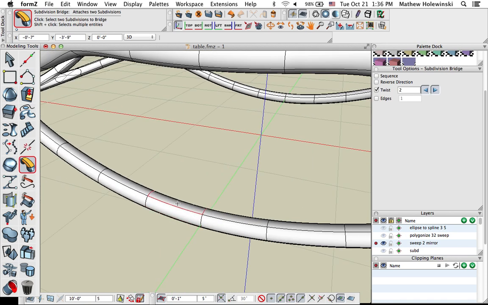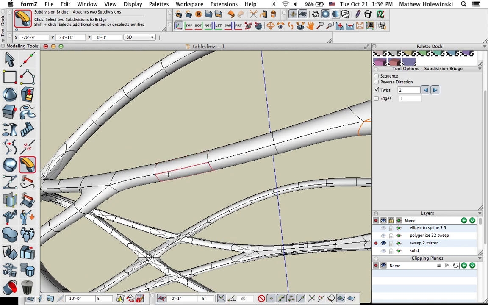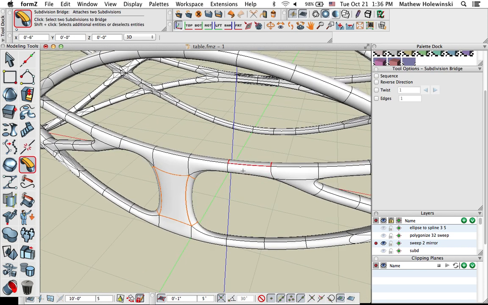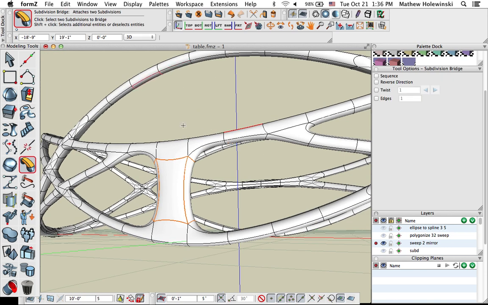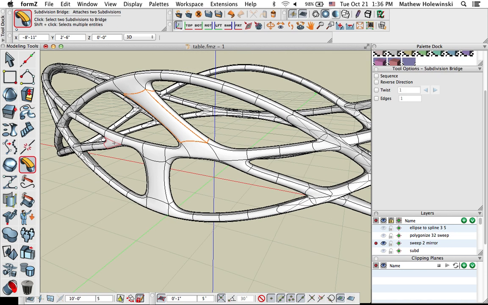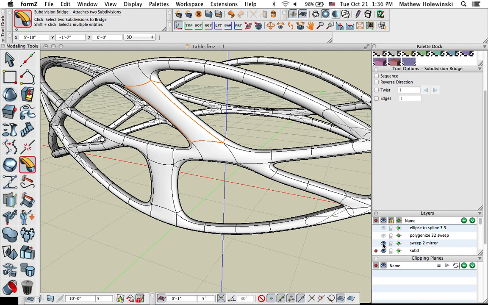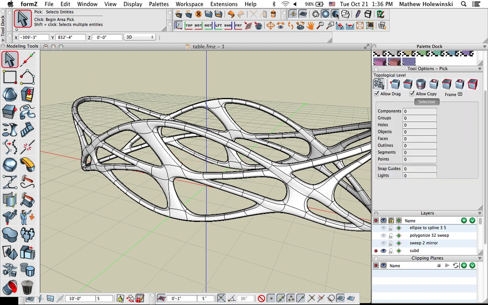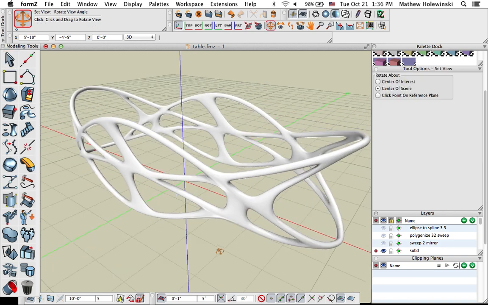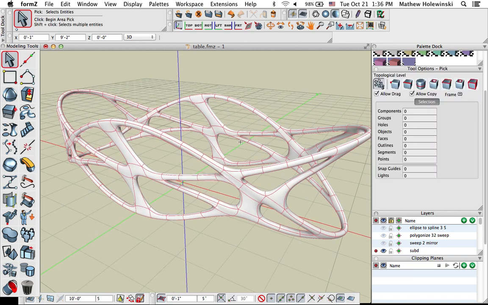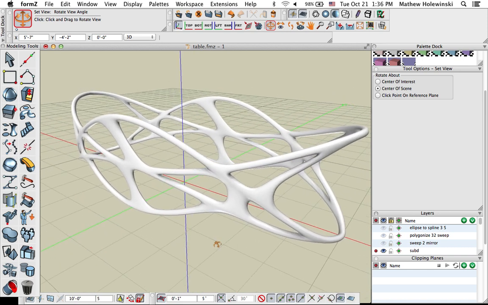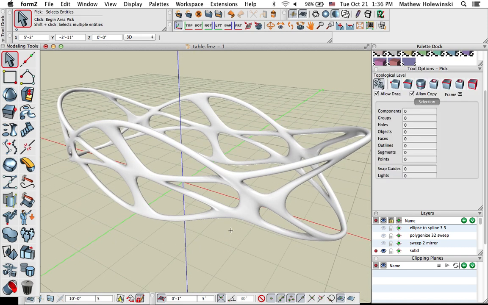And at this point, we pretty much just are bridging from face to face and use our own artistic creativity to sort of control what face gets bridged with some other face there. So let's maybe put this one over there and see what happens. All right. So anyways, I think you get the idea that if we were to continue on with that, that's how we end up with our final shape form that looks like this. There you go. Let's put it in the shaded full mode. So you just got to sit there for a bit and do some bridging and create your own little nice organic table here. Now, as we mentioned previously, just as a review, we're ready for the 3D printing.